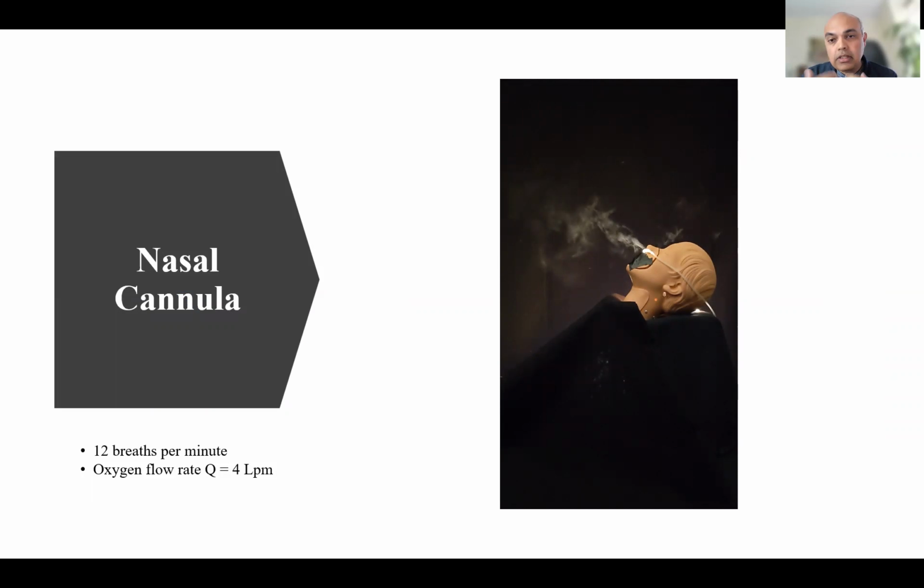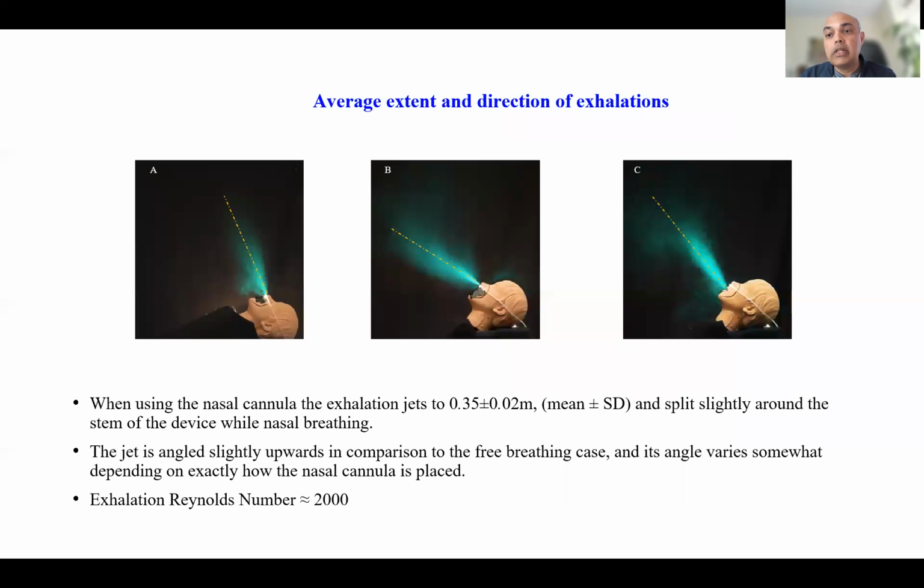All right, and you can see that most of the exhalation is coming straight forward. The fact that there is a nasal cannula there does not obstruct the exhalation plume coming out. It still is very strong as it goes forward. And so when you average, it's going straight forward above the nose. And if the head is tilted down, it's still going in the same direction relative to the plane of the nose and the face.